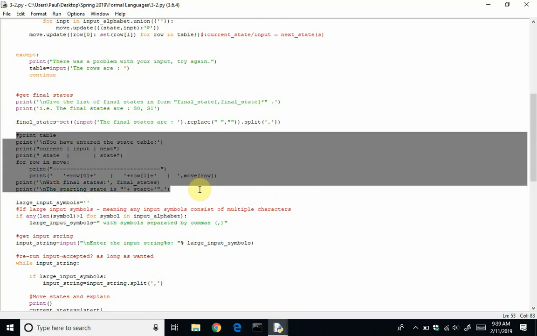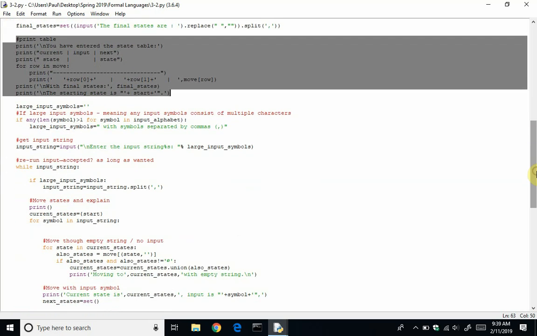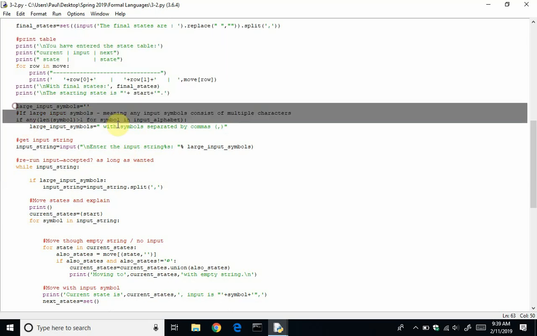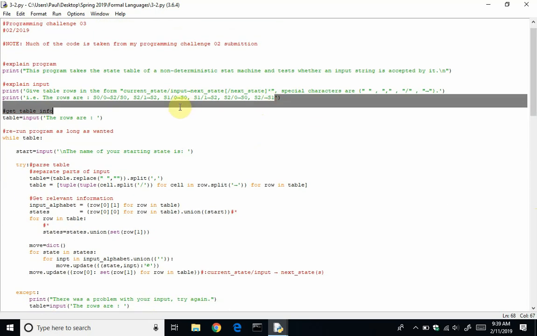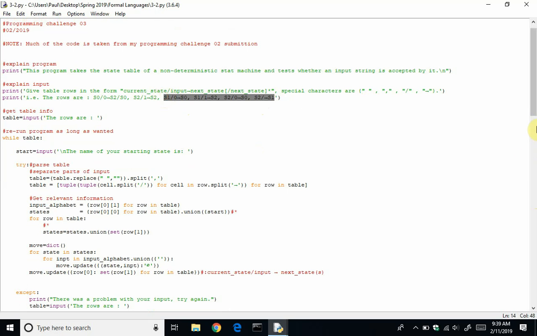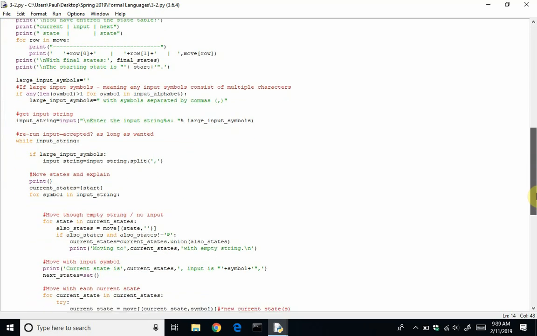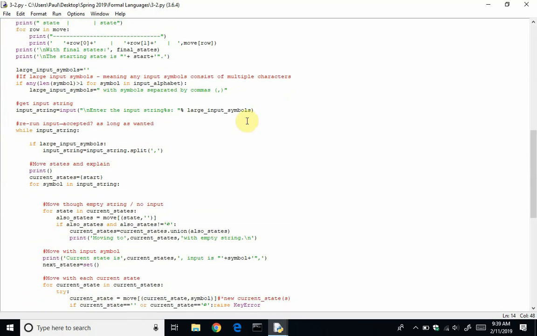I just print a table, the same or about the same as in Program Challenge 2. This checks whether some of the input symbols are large, as defined in the table up here, and by large I mean multiple characters.